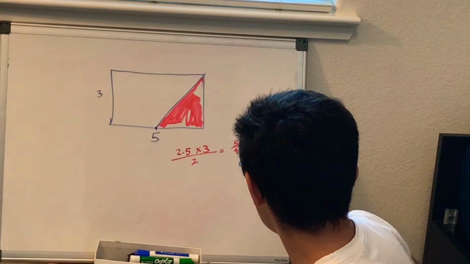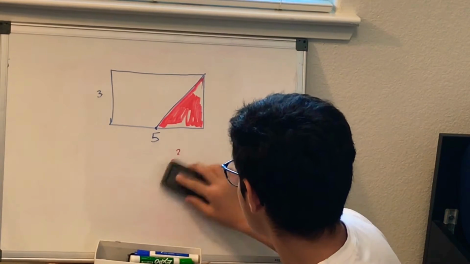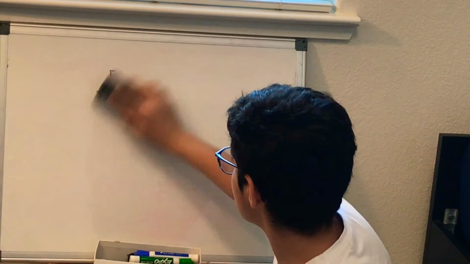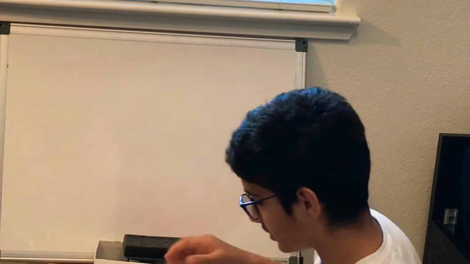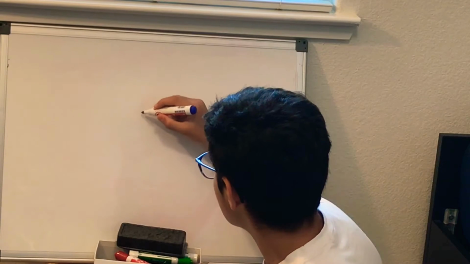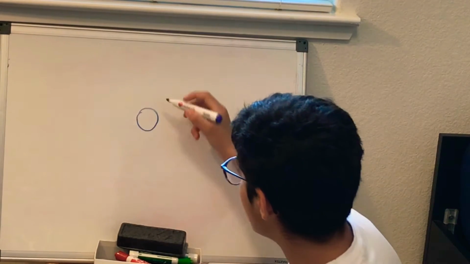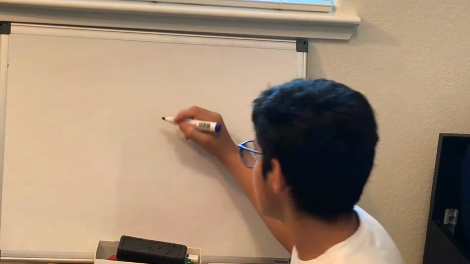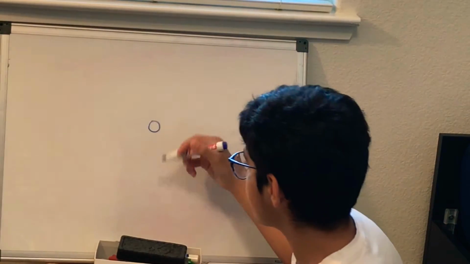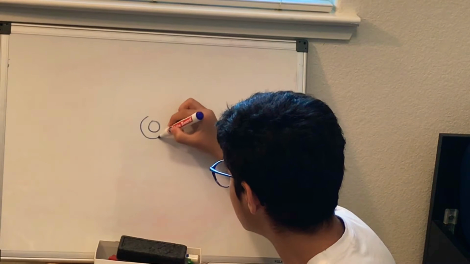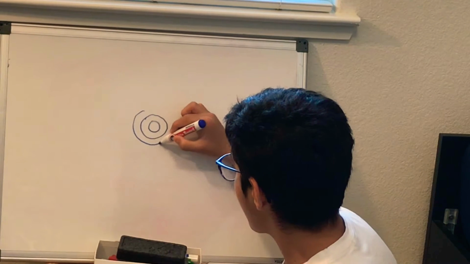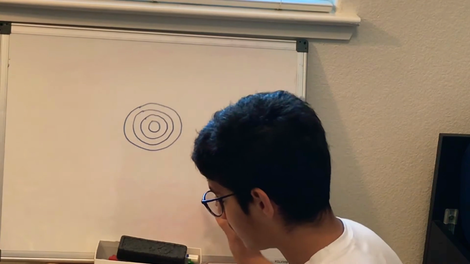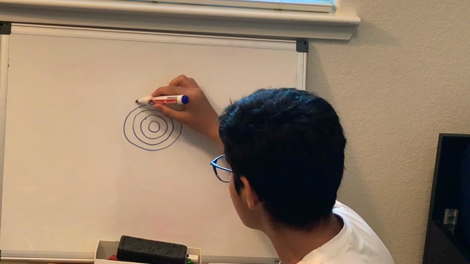But this one is a pretty basic example, and things will get a lot harder after this. So let me give you the first problem. This is just a practice problem, so I'm not really going to count this. But let's say that we have a lot of concentric circles. Let me just draw them. So we have one circle here. The small circle has a radius of 1, and let me make it a bit smaller then. And each circle has a radius 1 more than the circle smaller than it. So that's one circle, 2, 3, 4, and 5. So that's 5 circles.